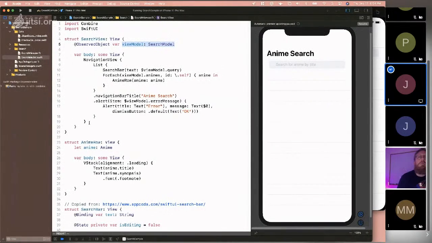this body will be called again, and SwiftUI will do a diff on the hierarchy of the old body and the new body, and it will perform whatever relevant changes it needs to in order to display the new state. The reason it needs to do the diff is it's got to handle animations and things like that. If we didn't care about that, it could just display the new state right away.